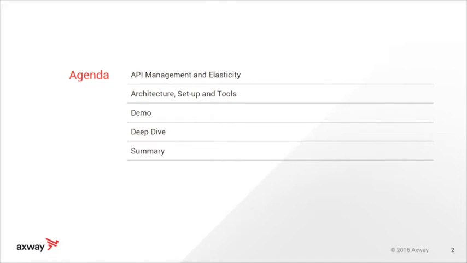In this topic, we'll talk about the architecture, which is very friendly for autoscaling and simplifies the autoscaling part. Then we'll do a demonstration in which we will configure the API management platform and then do some API calls and stress out the system, and see if the system can scale by itself.